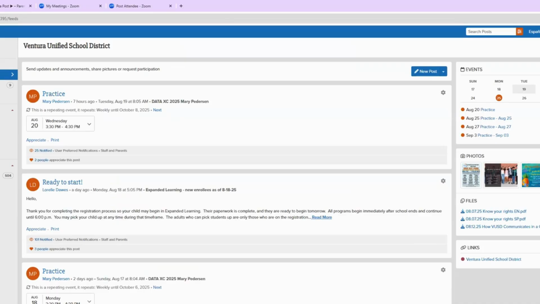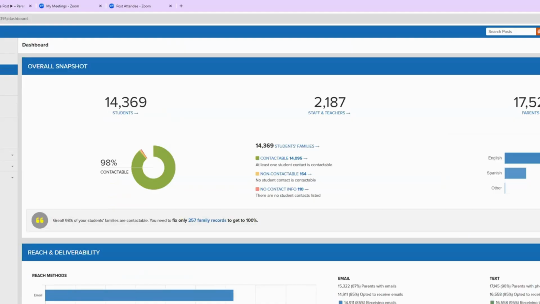Let's talk about your dashboard. EIC, yours will be a little different because you're inside the school sites. But one thing for all of our schools to know is when you click on the admin button at the top left, now you're seeing everyone for my school district, so the numbers would be a lot smaller, but you will have the number of students within your school, the number of staff and teachers, and the number of parents that you can contact. Your parents are usually bigger than the students because there's usually more than one parent that you can communicate with.